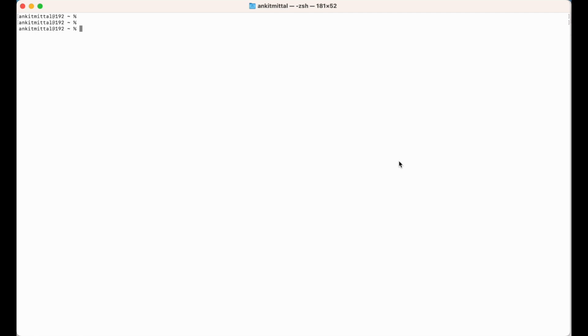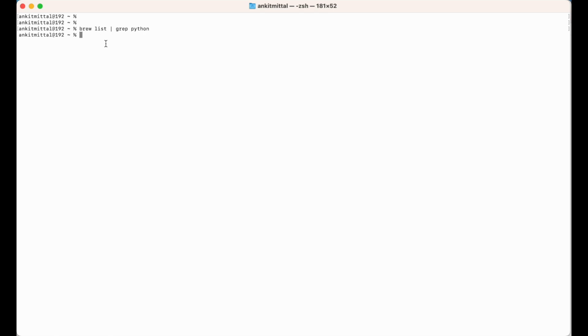And to check whether Python is installed using Homebrew or not, we need to first open the terminal, and here you need to run this particular command, which is brew list | grep python. If you get anything as the output of this command, then it means Python is installed using Homebrew. But in my case, we have not got anything in the output, so it means Python is not installed using Homebrew and it is installed using the Python package from the official website.